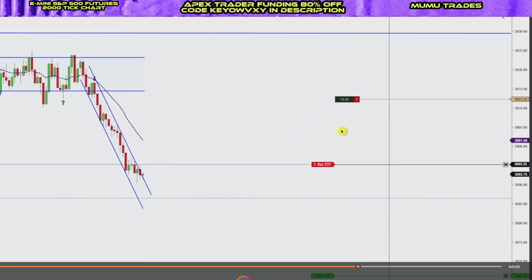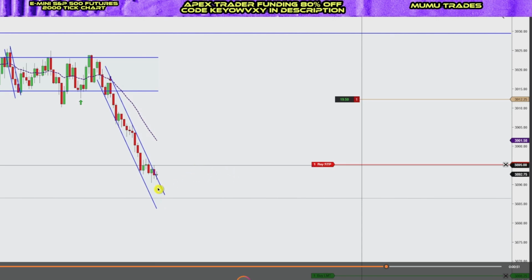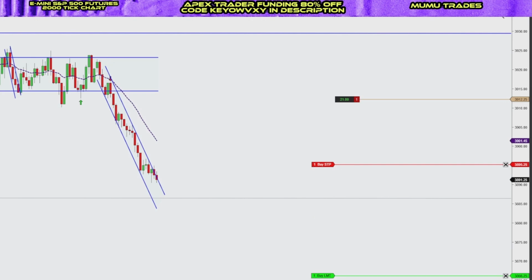So the way that I manage this runner is that we have a swing high right there. I always trail my stop one tick below or one tick above, in this case, because it's a downtrend, a swing high. And we end up getting stopped out at around 17 points. So 17 points times $50 plus the scalp portion of this trade, it should be about a $900 trade.